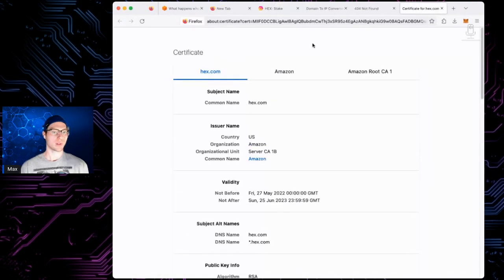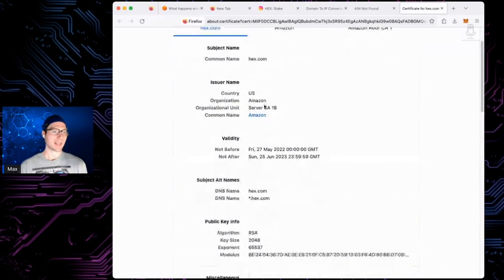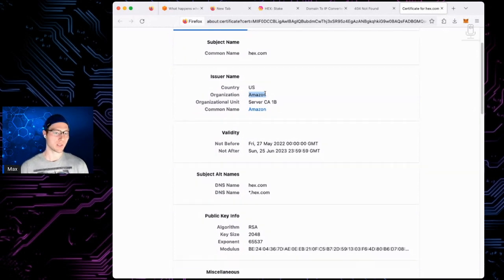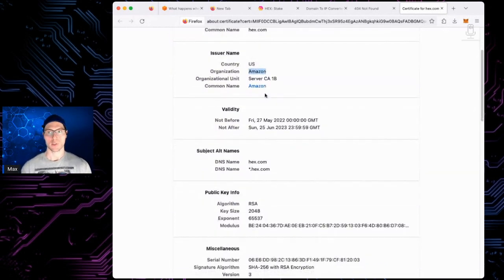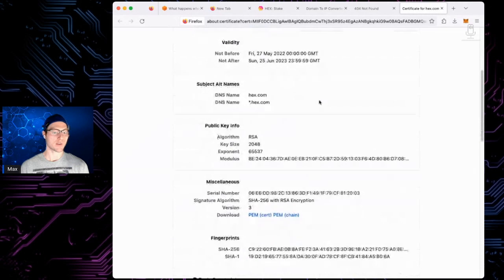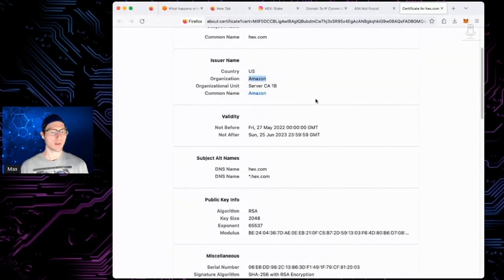Where's this? Oh, view certificate. There we go. So now we can view the certificate. We can see that Amazon issued the certificate. So it looks even more likely that this is hosted on Amazon cloud services, such as EC2 or S3. EC2 is general compute, so you can spin up a web server, an email server, whatever. You can also use S3, which I talked about a minute ago: you create a bucket, that bucket is public, and it points to a domain. Now you serve static web content from there, or maybe that web content also interacts with other resources, but essentially those are 2 different ways to host a website through Amazon that are most common.